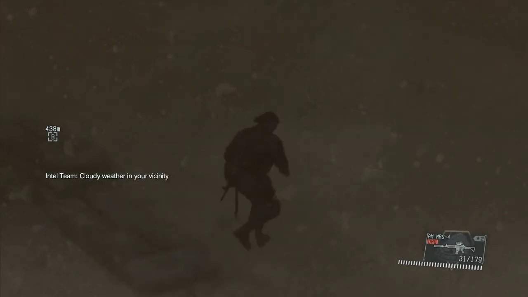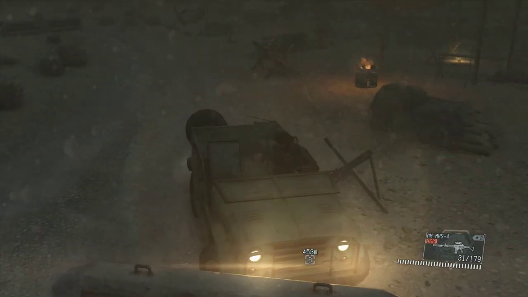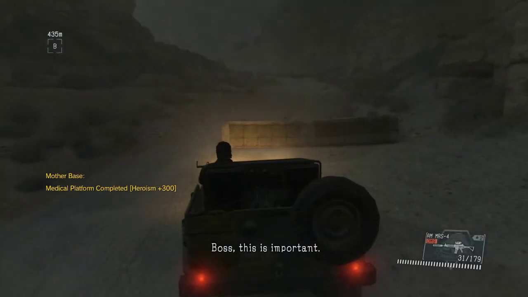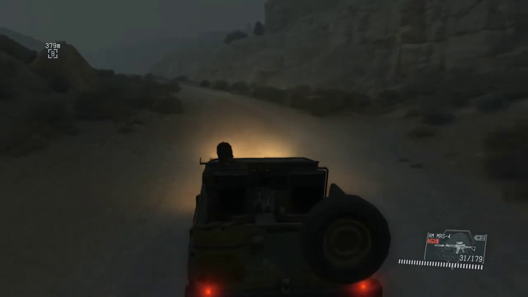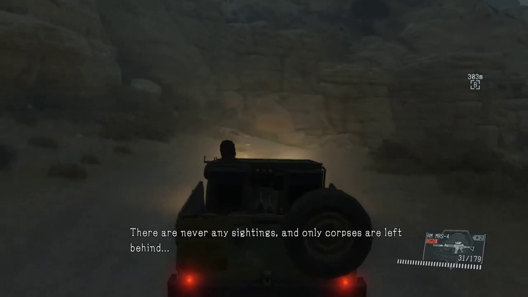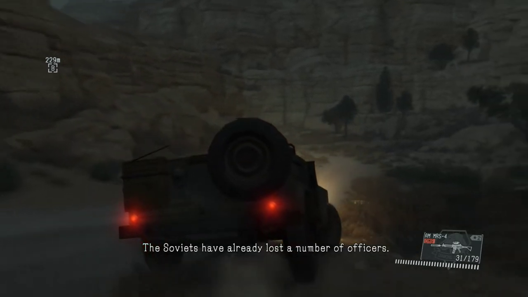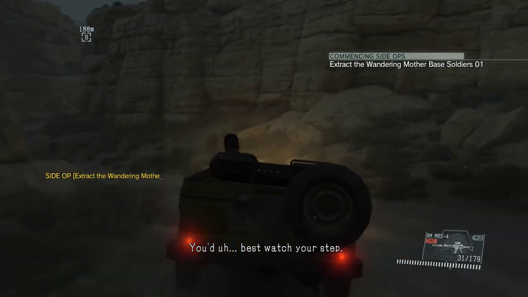Clouds approaching. Boss, this is important. Expansion. We've reports of a crack sniper at large in the Afghan wilderness. The Soviets call this sniper Tihi. Quiet. There are never any sightings, and only corpses are left behind. The Soviets have already lost a number of officers. You'd best watch your step.